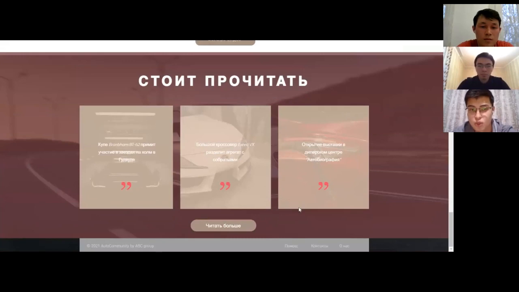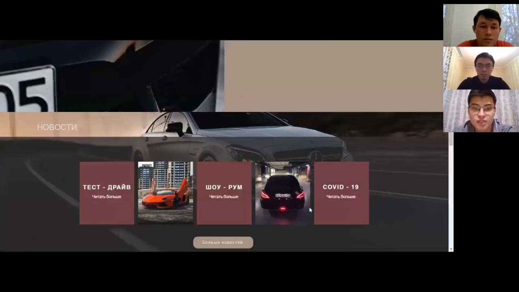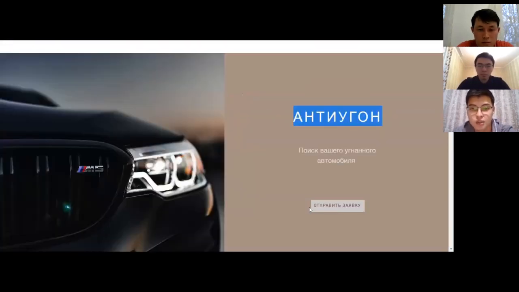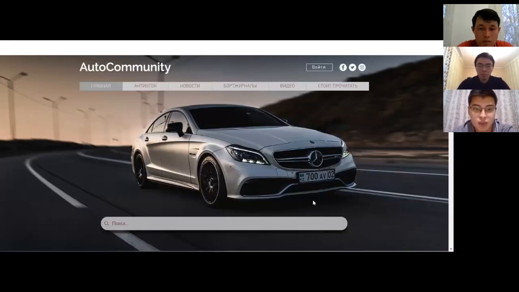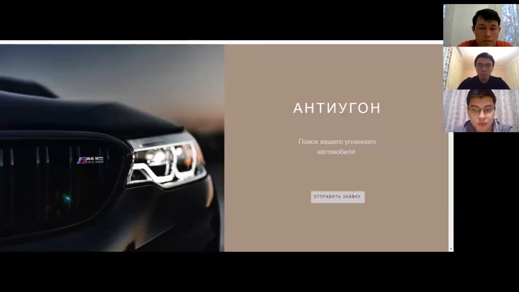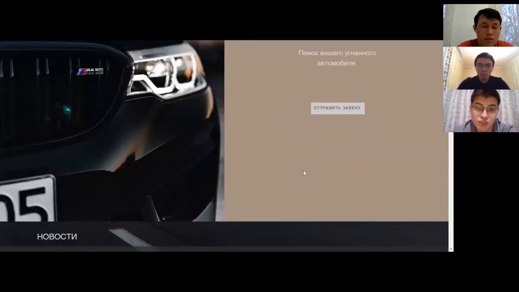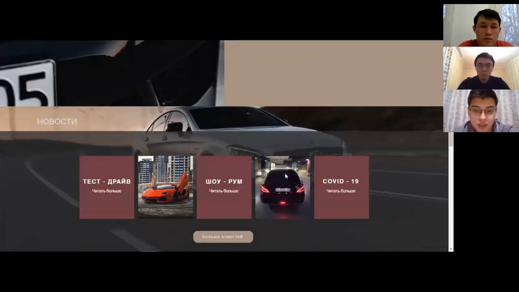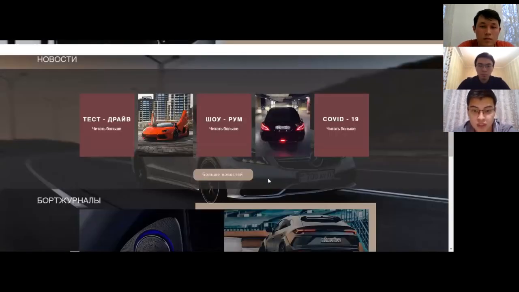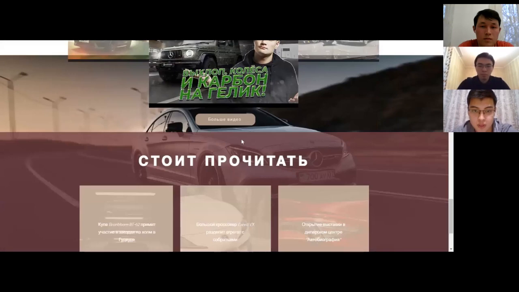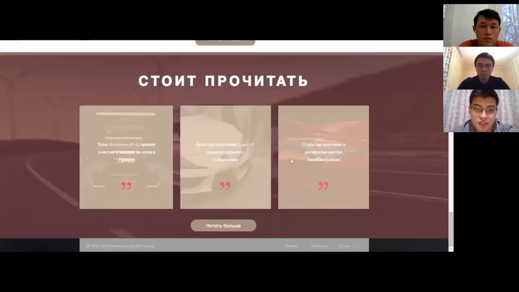Next is proportion. All elements in the site are proportional. Next is buttons. I arranged the buttons so that they were visually clear and simple. For example, больше новостей and больше видео, and all buttons are in place.